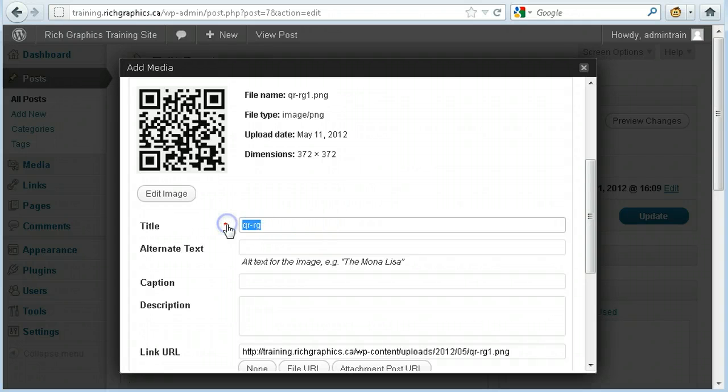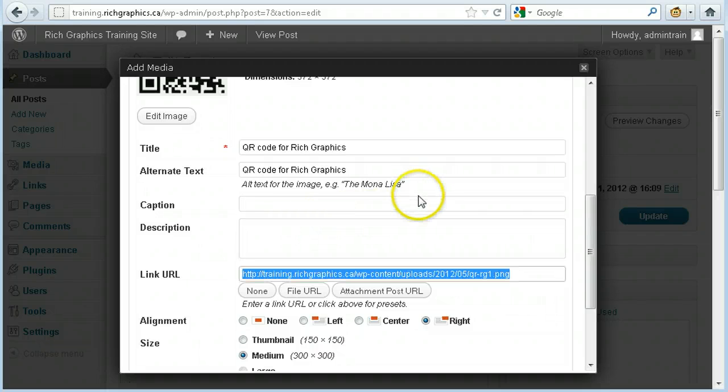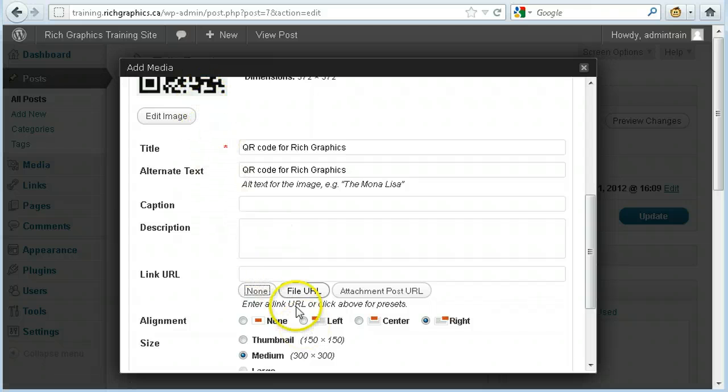Here you want to put a title in for your image. In this case, the alternate text will be the same. It doesn't need a caption or a description. I don't want it linking to the image itself on a blank page, so I'm going to take out the link URL that is generated.